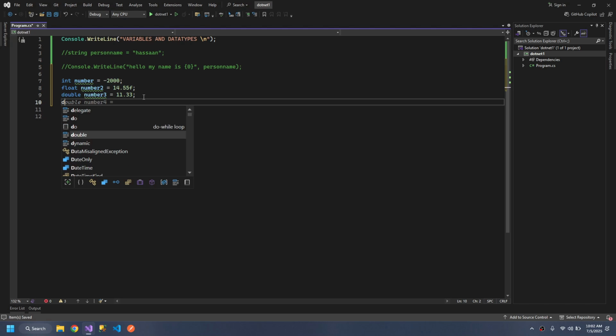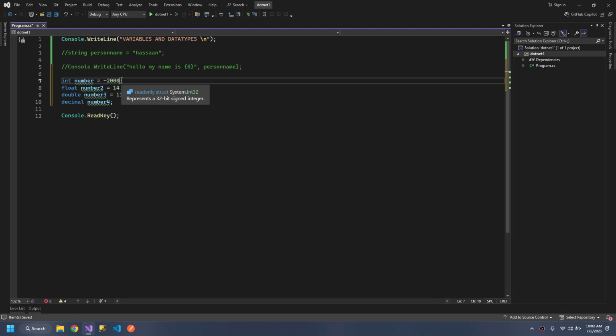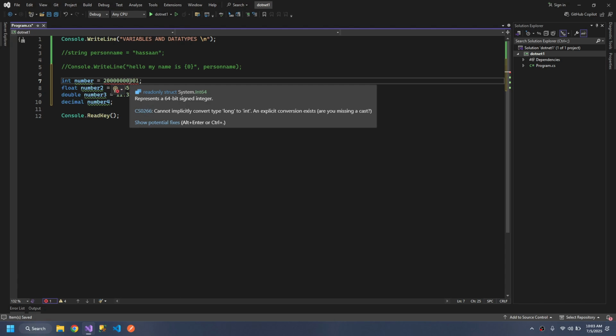And then we have the third type, which is decimal. The point of having a decimal is, let's say you are storing a large number. So this is the limit of the integer. So what if I want to store a number like this? It's saying that it is too long.